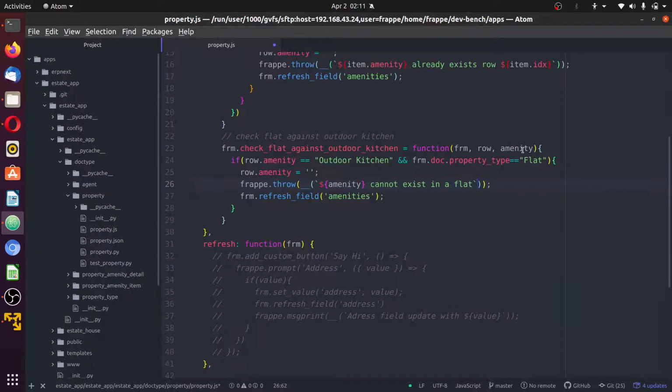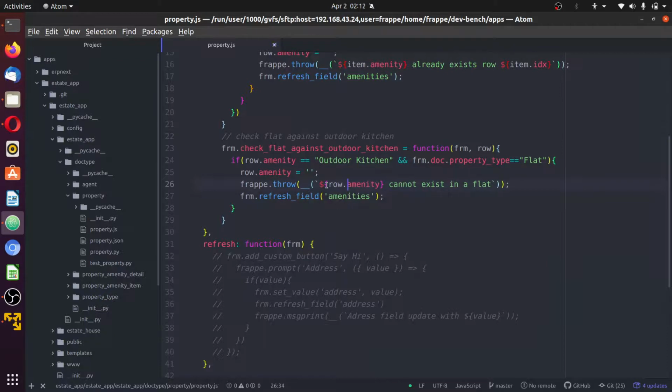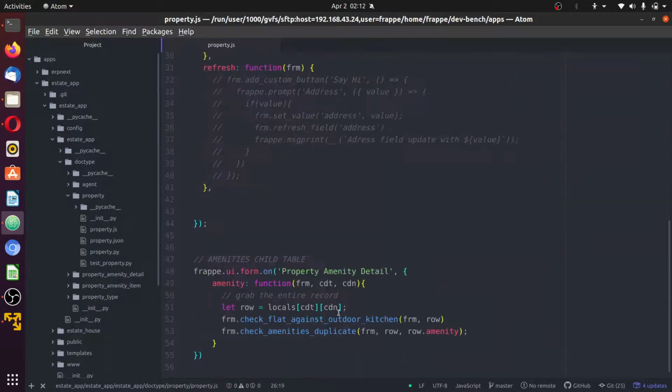I do not know why it said undefined, but whichever way, it should be row. But I doubt if this row would print. Why it would not print is because we have already emptied it here before printing here. But I could bring this down and try to print it.